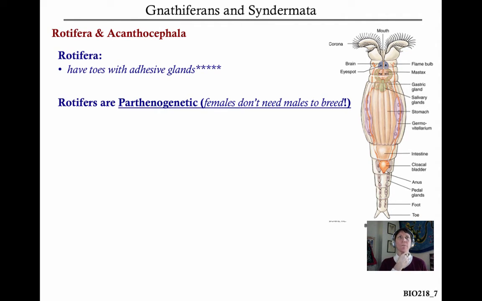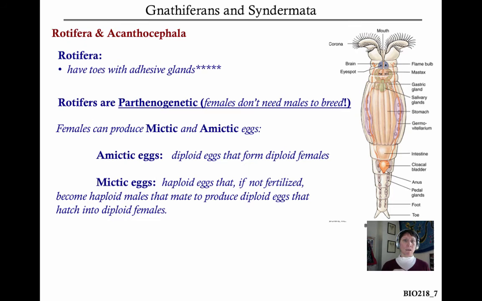Moving on. Rotifers are one of many animals that exhibit parthenogenesis. This term right here. Parthenogenesis is when you have sexually dimorphic organisms, so they're dioecious, and they can reproduce without the need to exchange genes. In other words, females don't need males to do it. Different animals that we're going to study along the way can do this in a number of different ways, and rotifers do it in a really unique way. I want you to understand how this works.